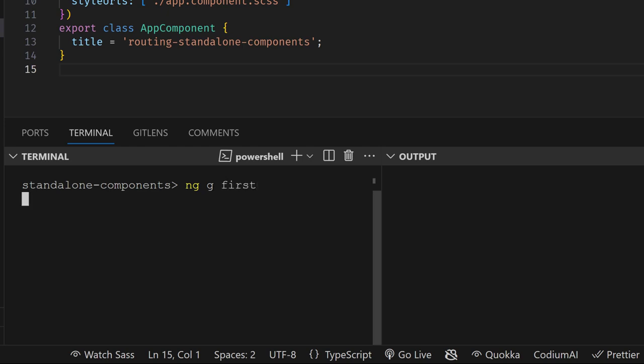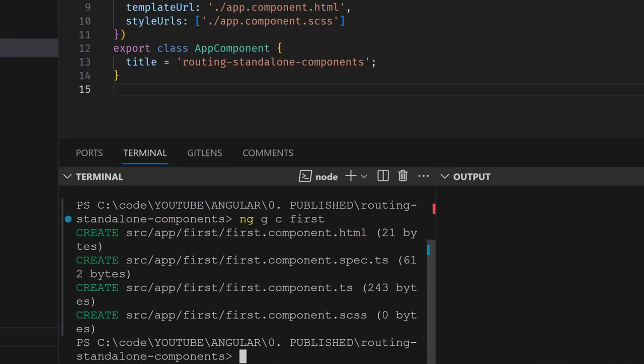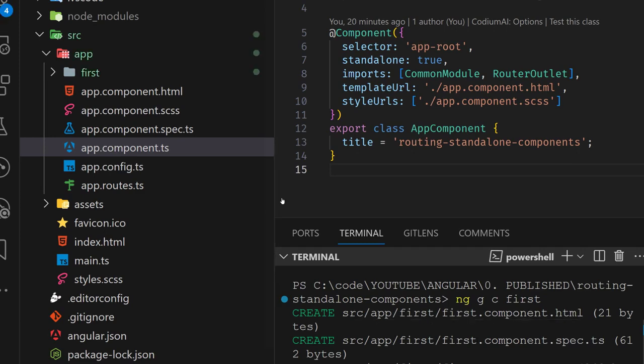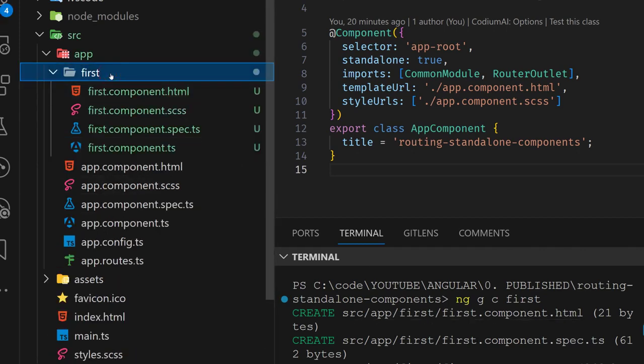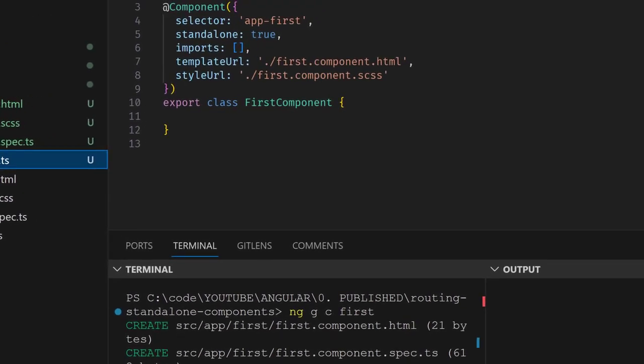As you know, in Angular's CLI, ng g c is for component, and we just have to type first, for example. As you know, Angular is adding component next to the name of every component here. So if we generate app first, that is actually app first component.